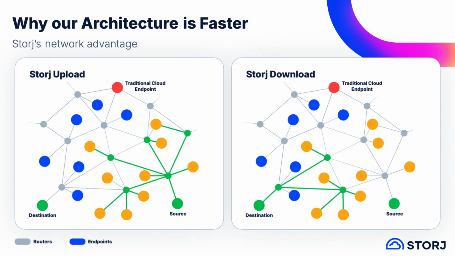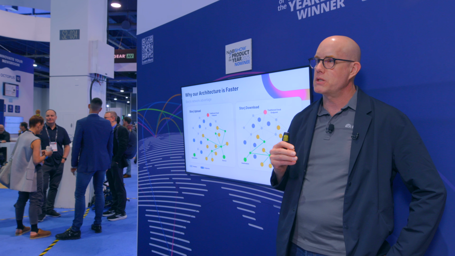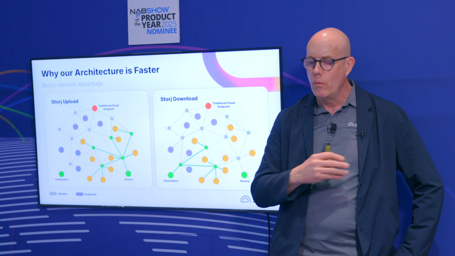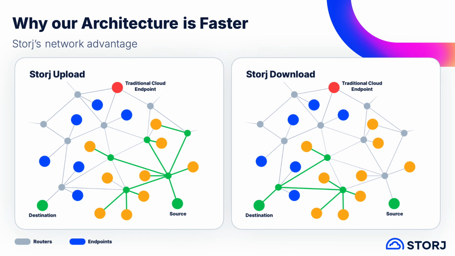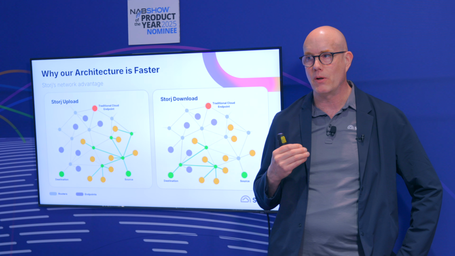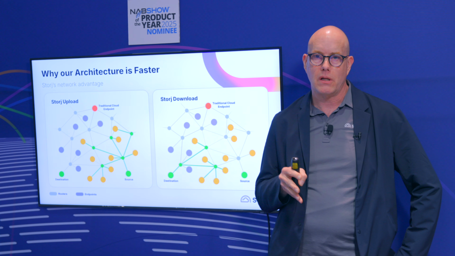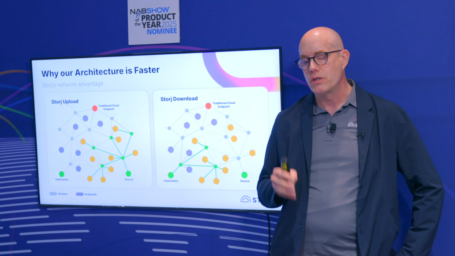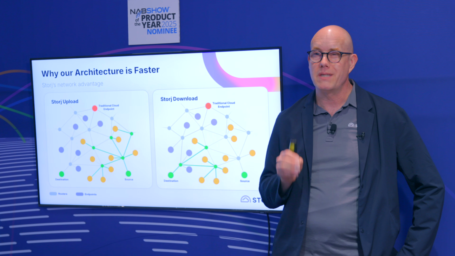Storj does it a little bit differently. Instead of storing all of your data in whole copies replicated in data centers, what we do is we break up your data into very small pieces with redundancy built in. We distribute those small pieces across thousands and thousands of endpoints all over the internet. And then when someone goes to download that data, they only need a subset of those pieces because we've got erasure coded redundancy built right in. And that means they're getting the closest pieces to them by origin, and those closest pieces are all moved in parallel. So you get incredibly high throughput with incredibly low latency, all from a single upload to anywhere in the world.